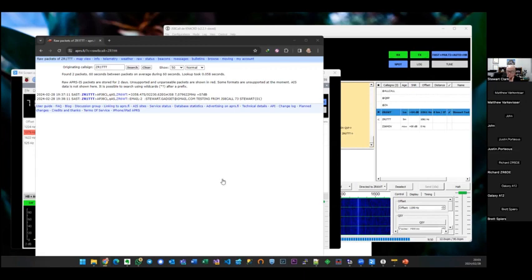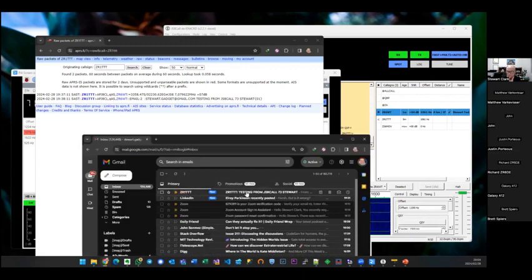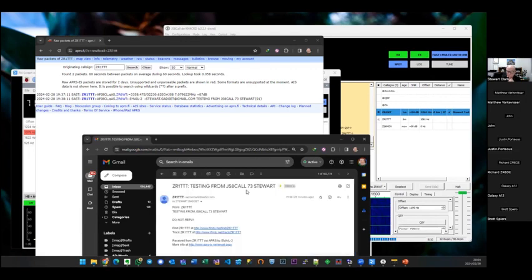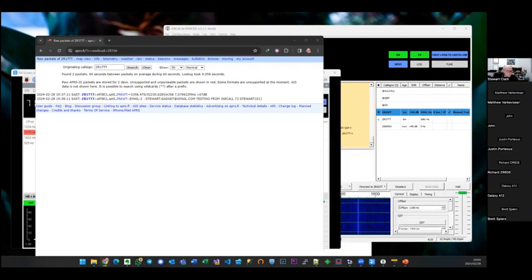Yeah, so I don't know if you can see there. There's the email sent from JS8Call. And I don't have to be connected to internet. As long as someone can hear me via HF and is connected to internet, that'll be forwarded on.